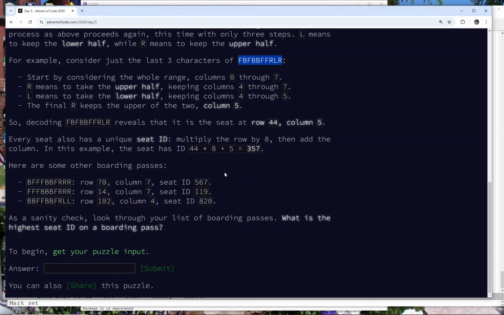So all we need to do is find out the highest seat ID on the boarding passes. The seat ID is just the binary number.